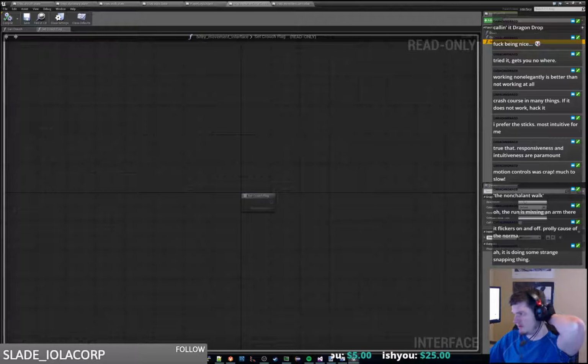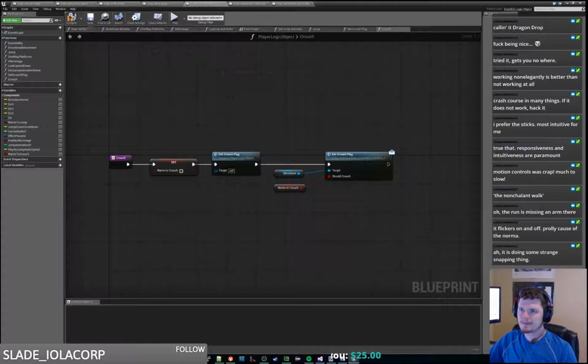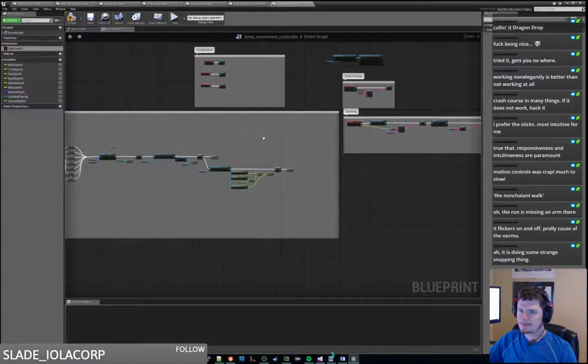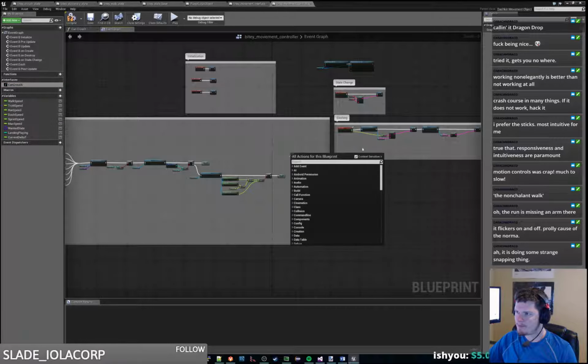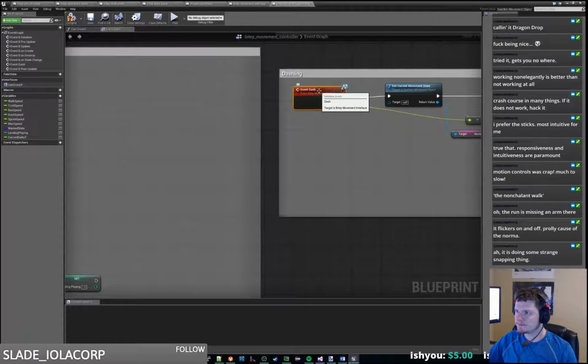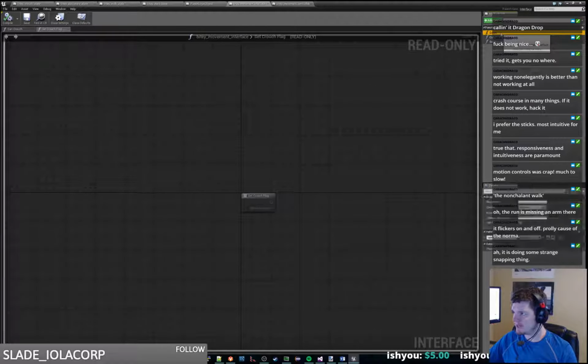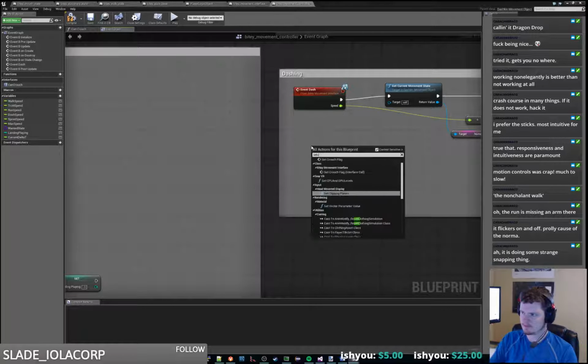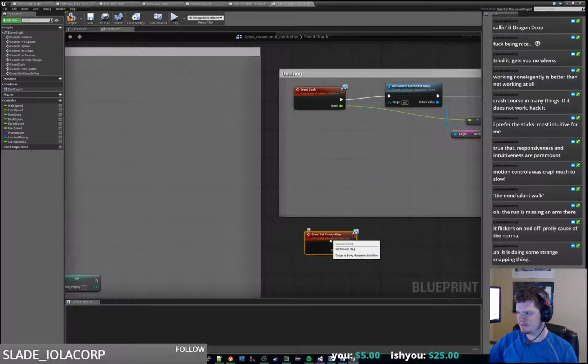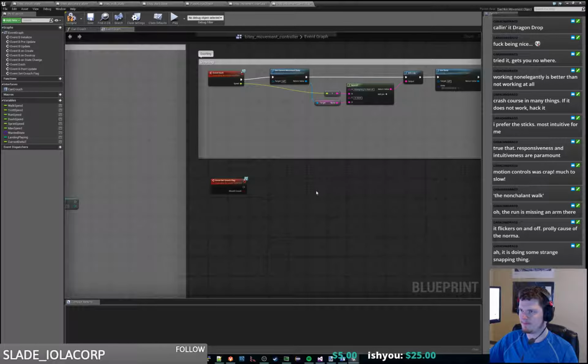Should be a function there. So binding movement interface for dash has an actual like thing on it. So maybe we have this. It's an event, not an actual function call. All right.